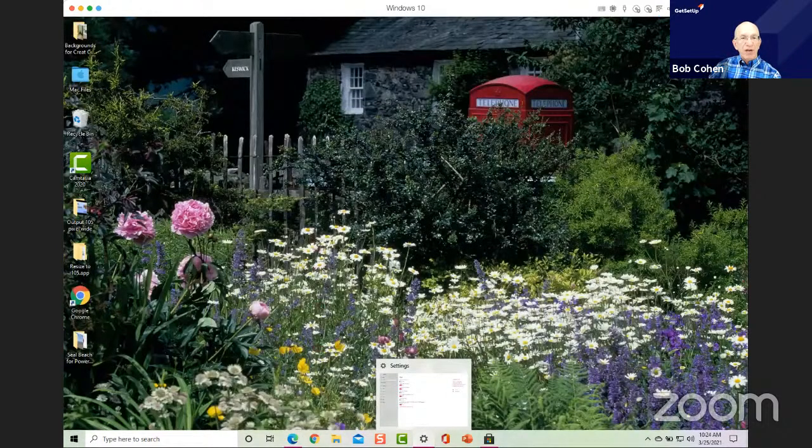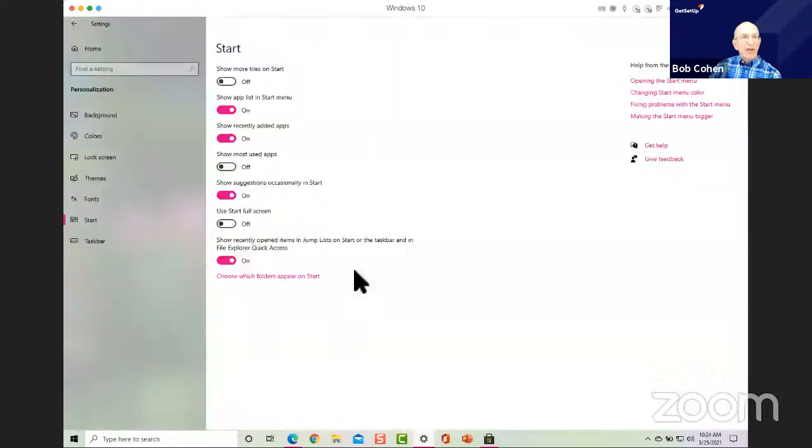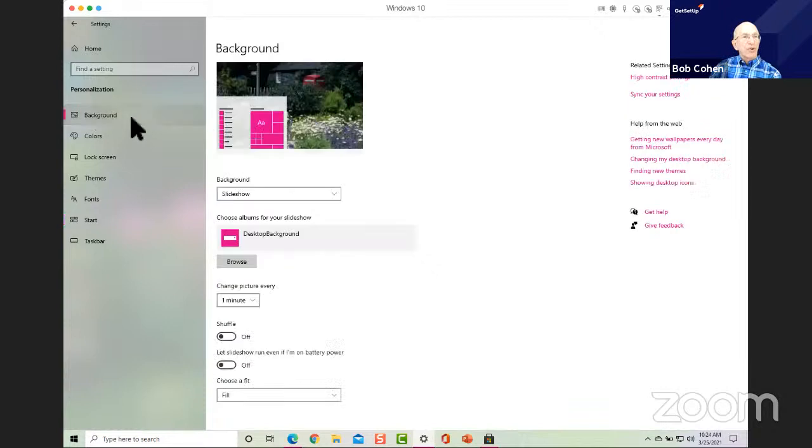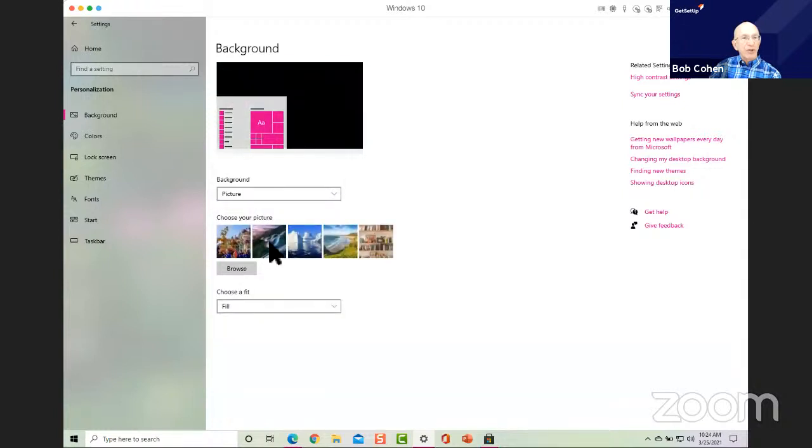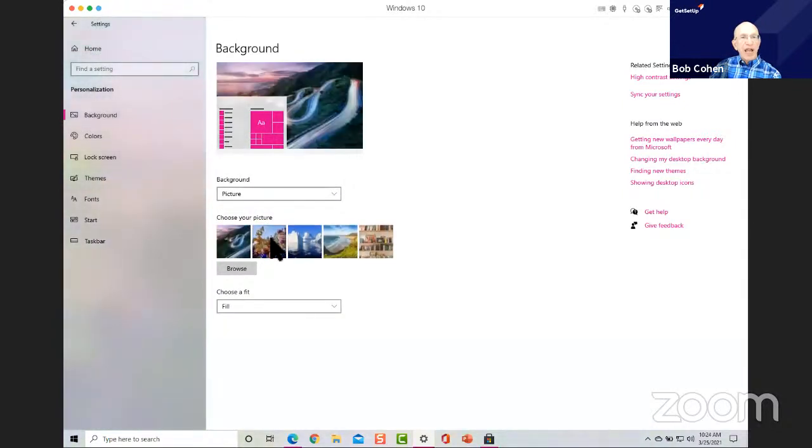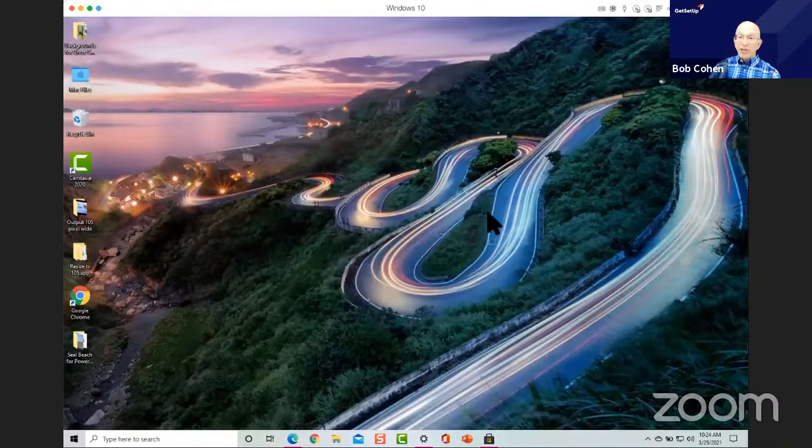A theme changes everything. That's a nice desktop. I like that one. That's good. So that's under backgrounds. It's kind of interesting. So I'm going to change this to my picture, go back to my standard one, so that next time I use Microsoft, it's going to be set up for me. Okay. So that's just a little overview of settings.